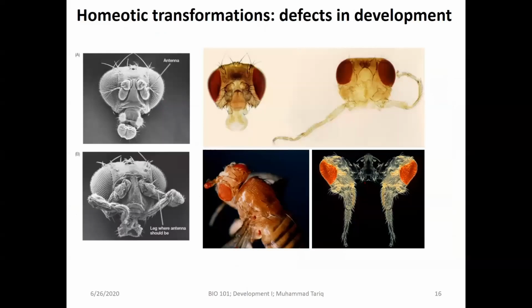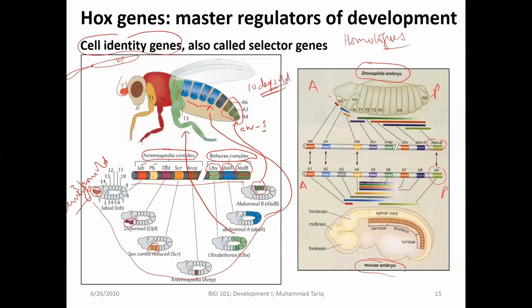If now you have misregulation, meaning this gene, which is called antennapedia, which is expressed only here in the legs and is silent here, or UBX, which is expressed only here and silent there. If the expression pattern is changed, if they start expressing in different regions where they are supposed to be silent, we call this misregulation or ectopic expression.